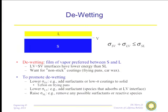Now there are very, very few things that just flat absolutely de-wet. One of the classic is if you have ever spilled a container of mercury, the mercury will form little balls and then scatter all over the floor. Mercury does not wet anything very effectively. It's not normal flooring materials and such things.